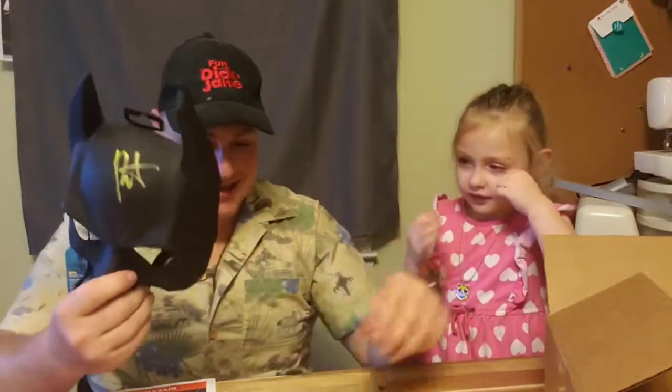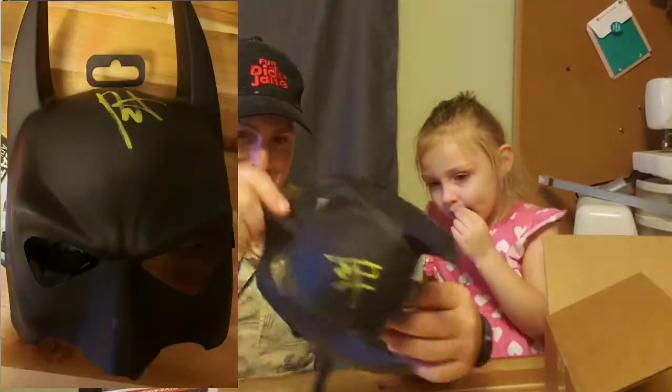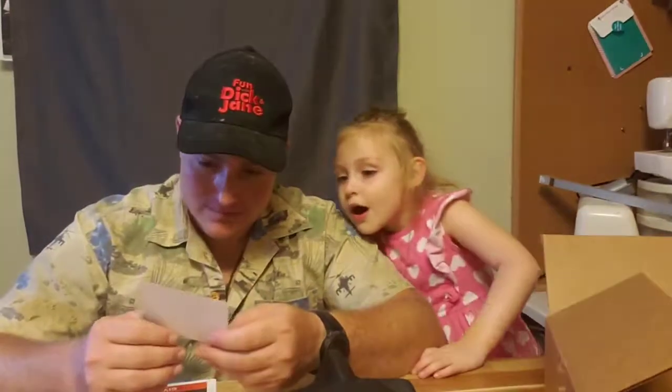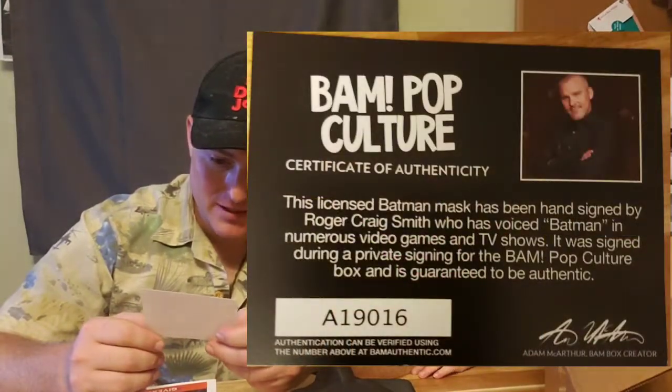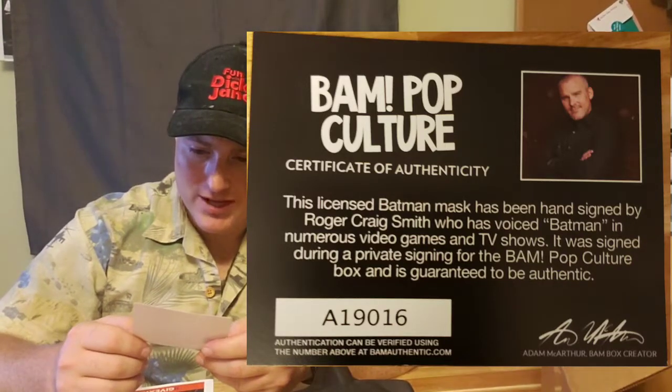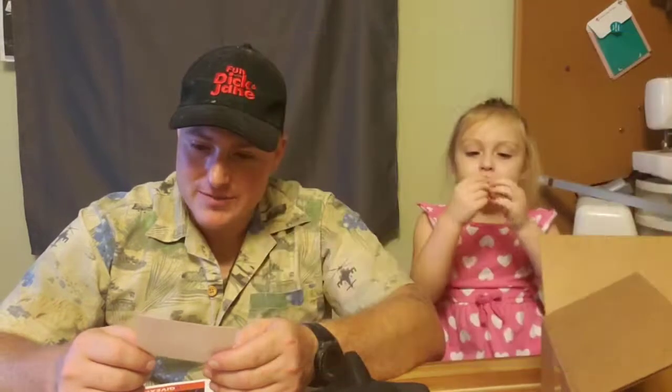So we have a signed Batman mask, which is kind of neat. And let's see who it's signed by. Batman hand signed by Roger Craig Smith, who has voiced Batman in numerous video games and TV shows.